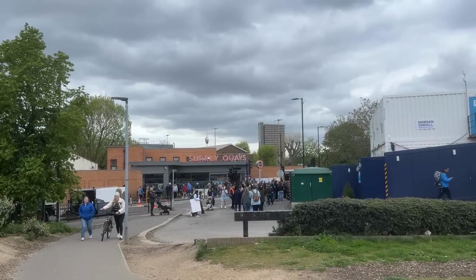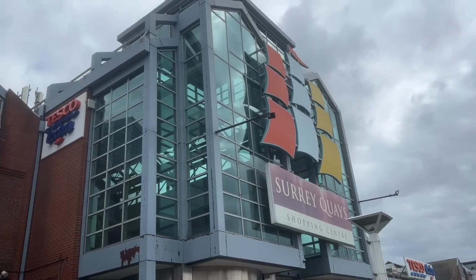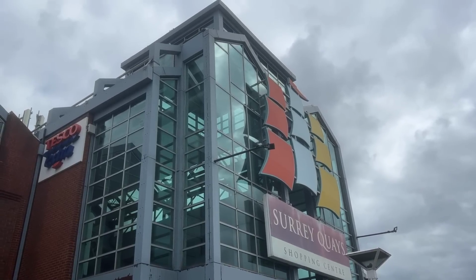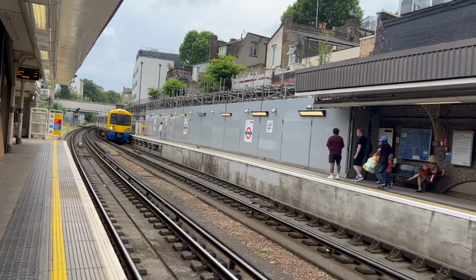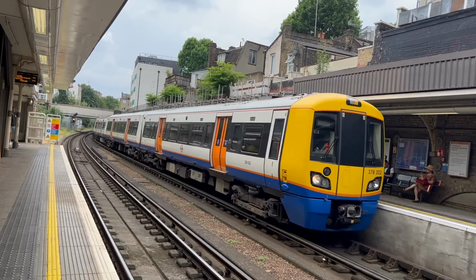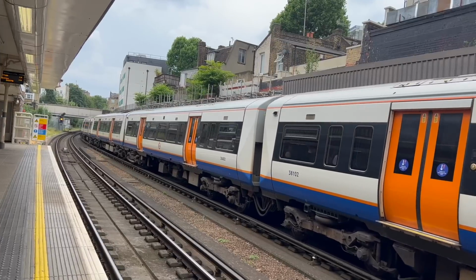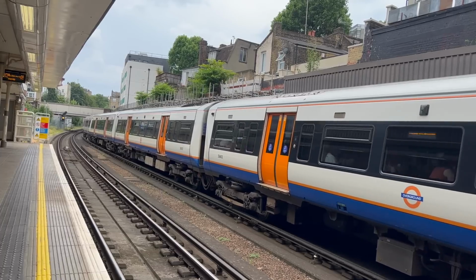In 1985, Surrey Quays Shopping Centre opened, bringing traffic to the station and giving the area a new attraction. In 1989, the station was renamed in line with the name of the new development. From 1995 to 1998, the station was closed completely. The old Thames Tunnel was in a dreadful and frankly dangerous state and needed urgent repairs. So the East London Line was temporarily replaced with the ELX bus route while all that was done.